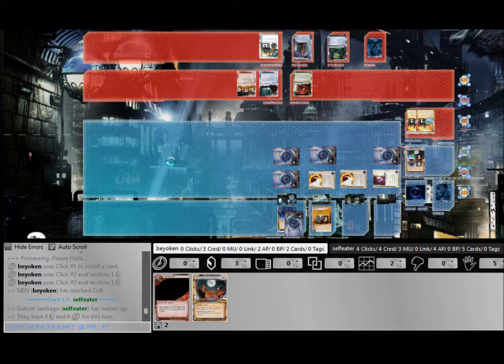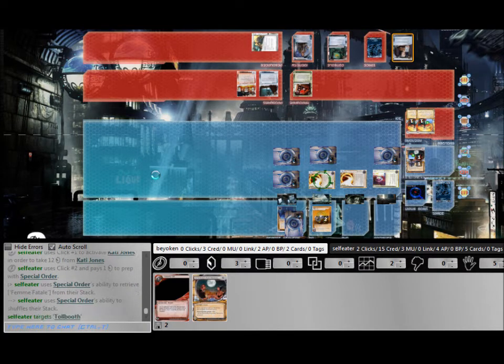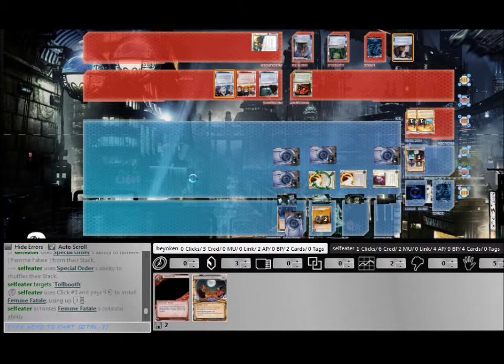So I'll have 2 advancement counters in my score area, which will be huge because that means I can score a Character Assassination out of hand without needing a Sensen, because I know sooner or later he'll trash the Sensen.